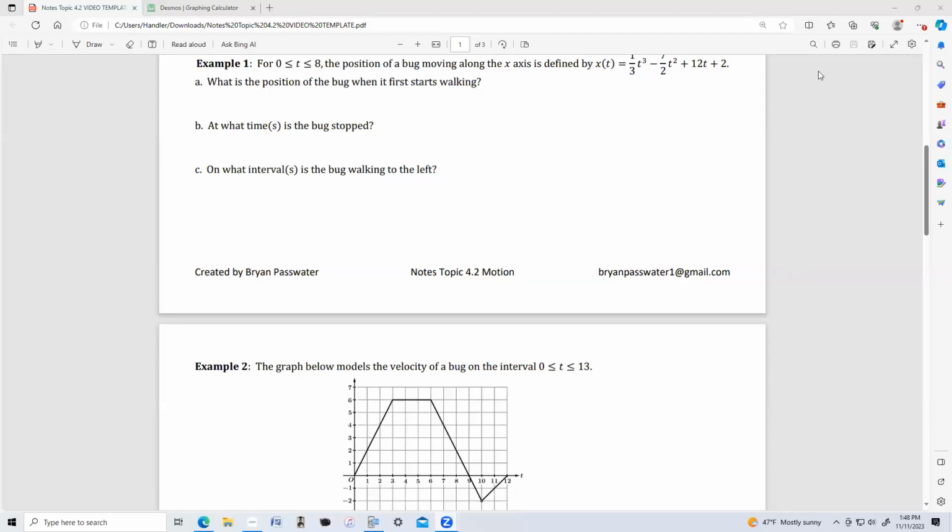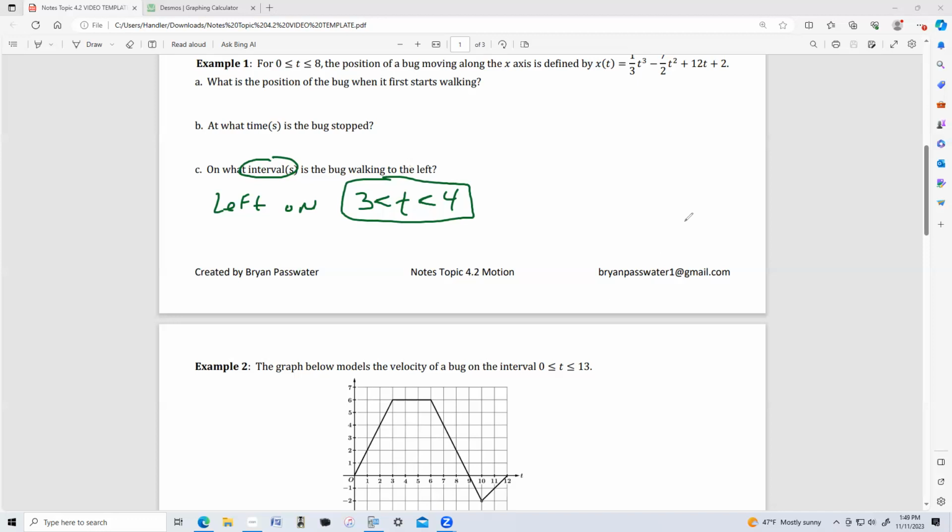Okay, one side note, back to example 1C for just a minute. I forgot to write the notation for what intervals the bug is walking to the left. It was walking to the left between time 3 and 4. So the best way that you'll see on the AP test to write that is it's walking left on the interval. Okay, this is how I like to write this. The time was less than 4, but it was also greater than 3. So this compound inequality is the best way to write the interval during which the bug was walking to the left between time 3 and time 4, just like that.